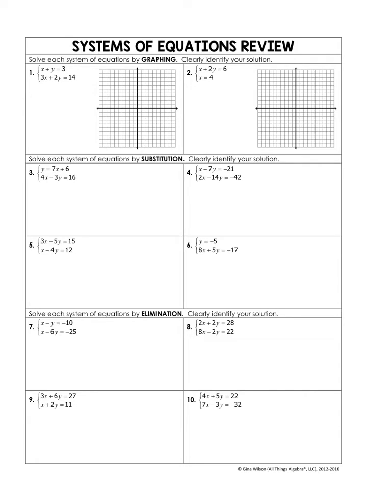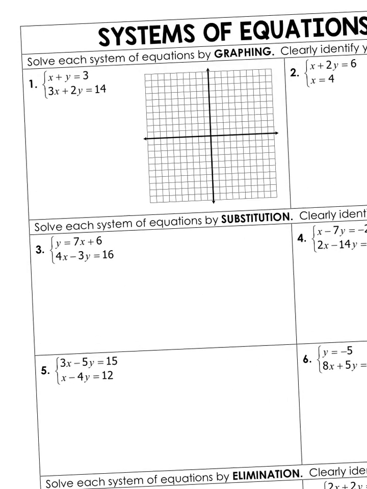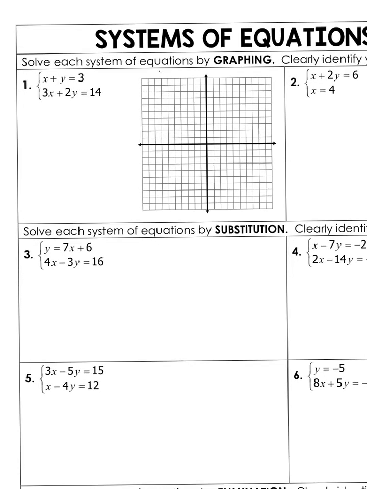I'm going to go ahead and do number one with you. Remember, in order to graph something, it has to be in the form y equals mx plus b, so that we know exactly where our y-intercept is and we know exactly what our slope is. On this first line, I have x plus y equals 3, and I need to solve this for y. So the first thing I'm going to do is subtract x on both sides. x minus x cancels, so I'm left with y equals negative 1x — remember, that's like a 1 in front — plus 3.